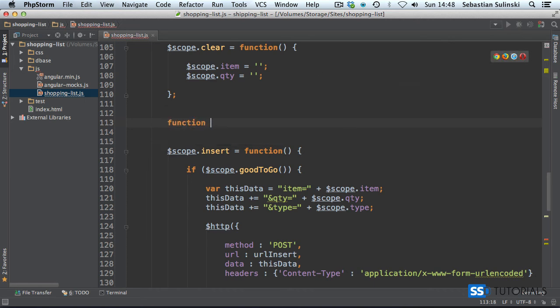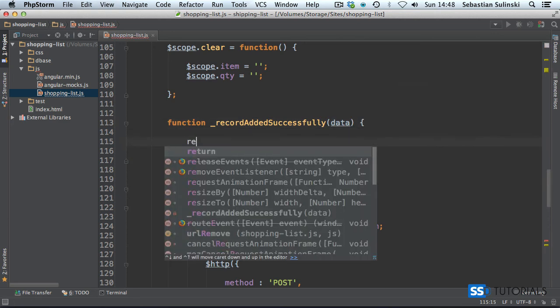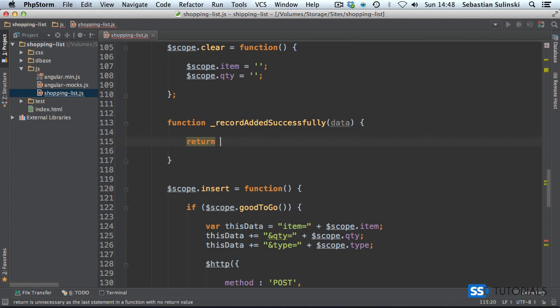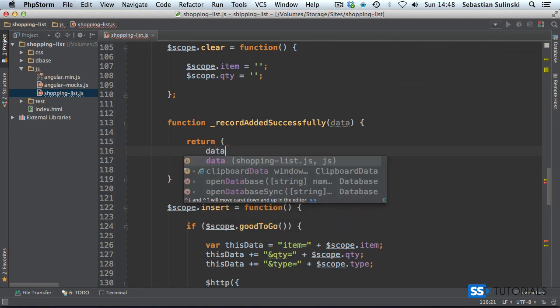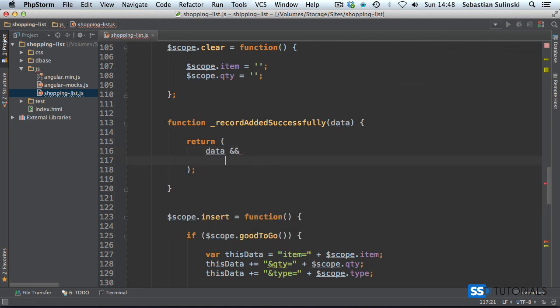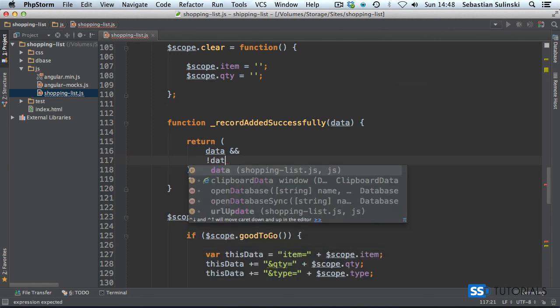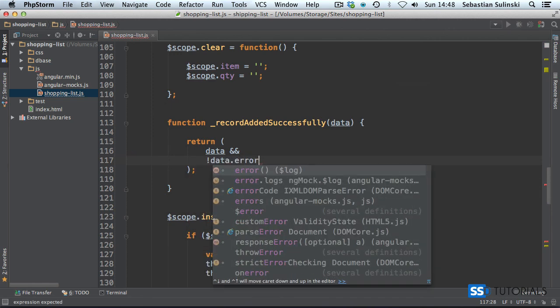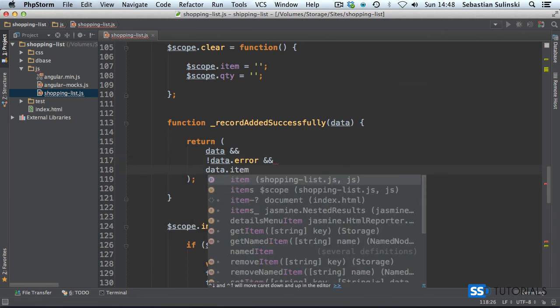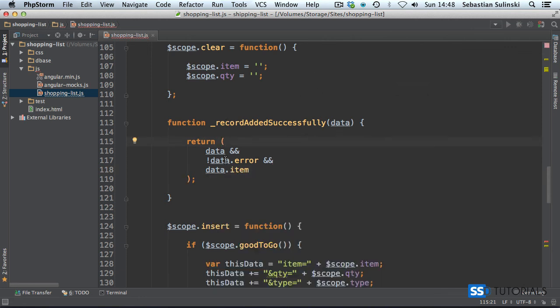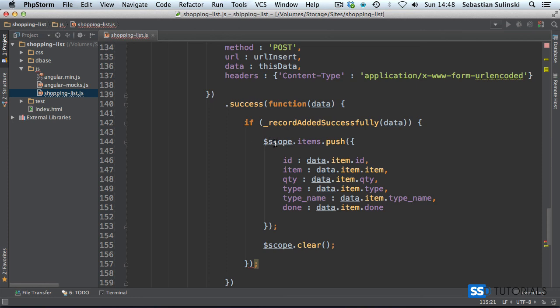Start with function, and then the name of the function, data as argument, and inside of this we return, and we check if data exists, isn't empty obviously, and then isn't data.error, which is one of the indexes returned with the JSON array, and then data.item, if the index also exists. If all three equal true, then that's going to return true, and we're going to proceed with whatever is inside of this if statement.